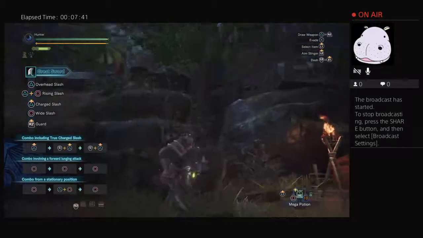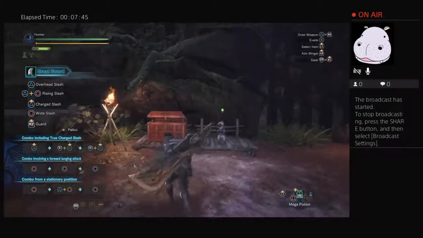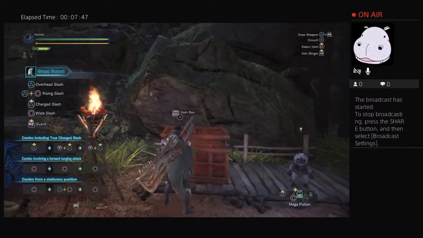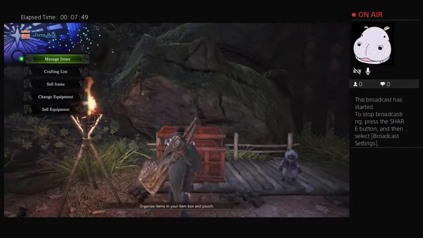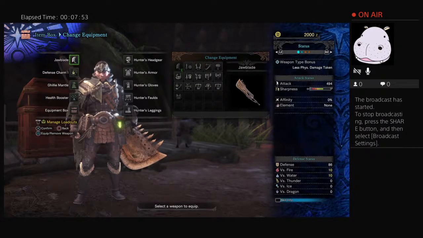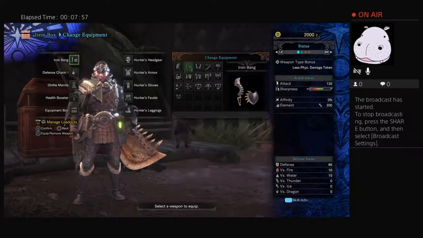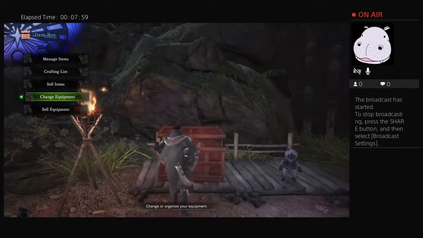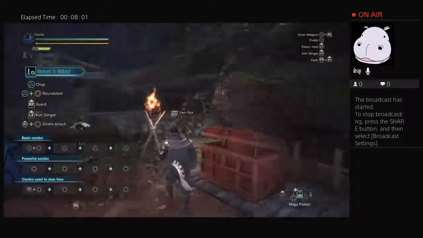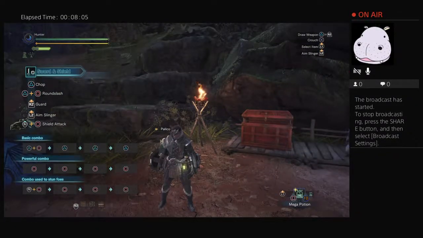Oh no, this one just has a triangle. Some weapons have different jumping attacks. Okay, so I wouldn't say this is a starter weapon. But if you feel like using it, the sword and shield, this is a starter weapon. Okay, for sure. Sword and shield.